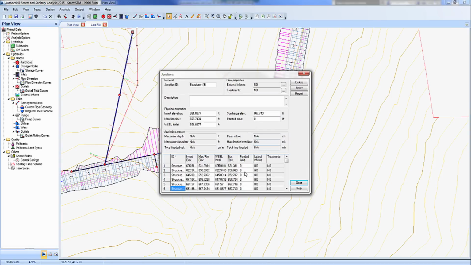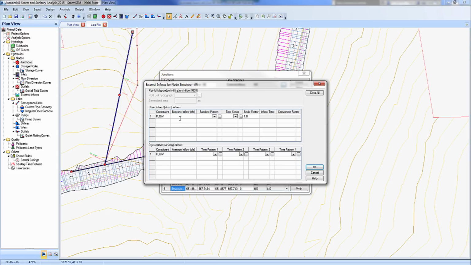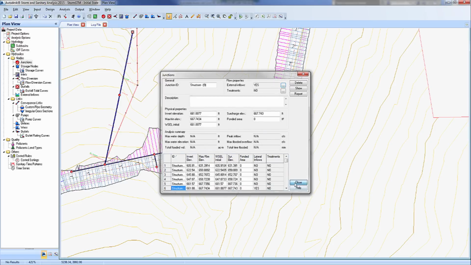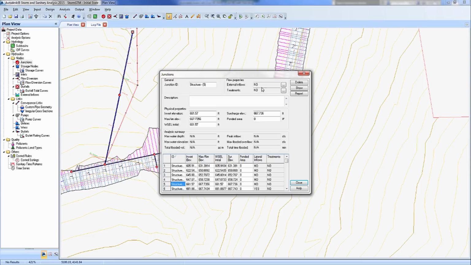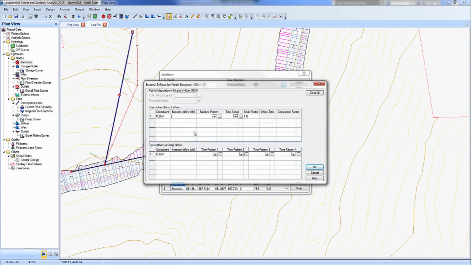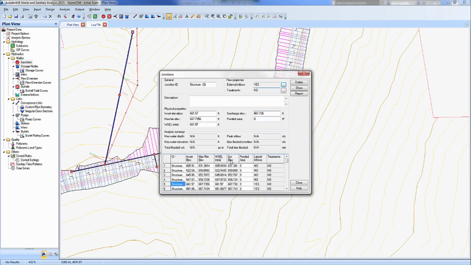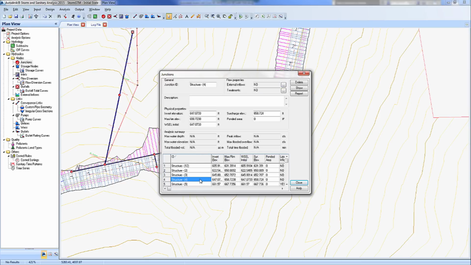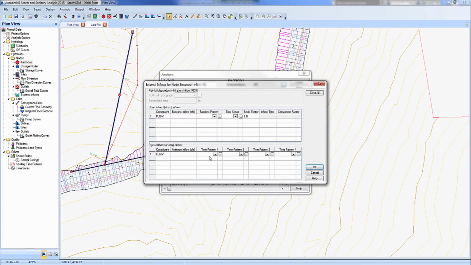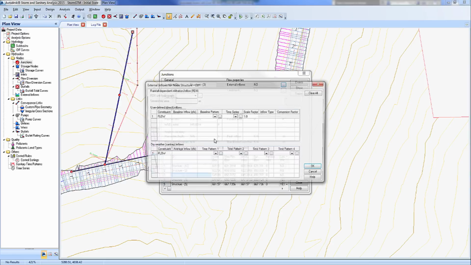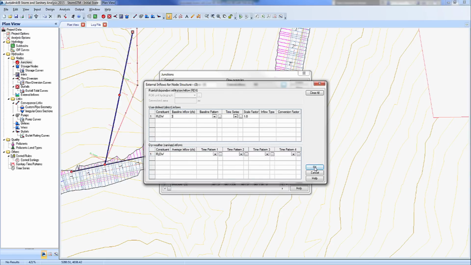So I'm going to go ahead and double click on my junction. I'm going to give it an external flow of 3 CFS. And we could click on each one individually to do this, and we'd be able to add that external flow, or we can select them from our menu here at the bottom, or our grid view, and we can add them in one dialog. So I'll just click down through and add these in. 3 CFS for our baseline flows.